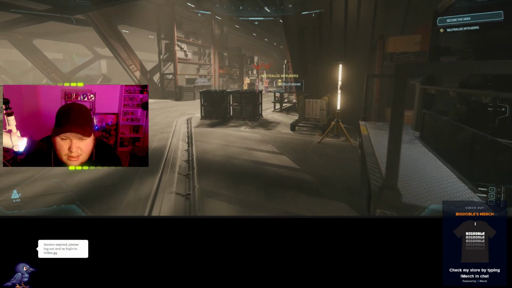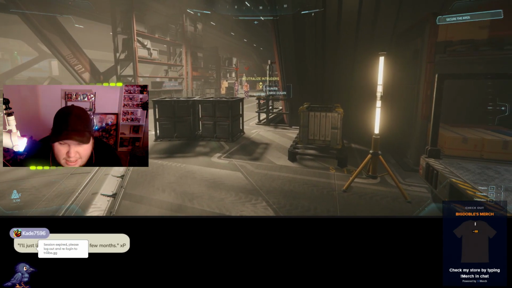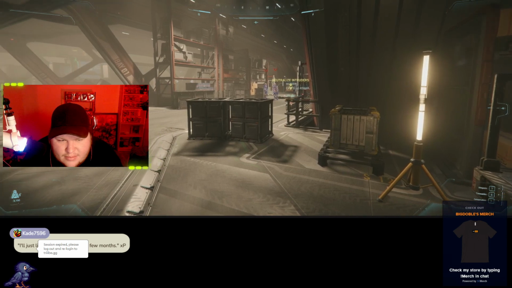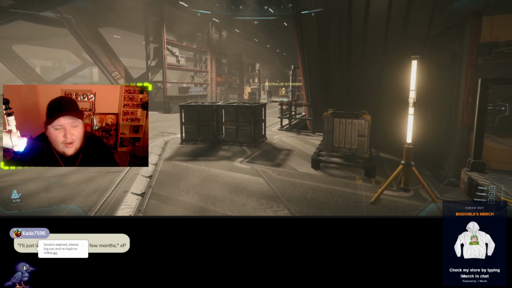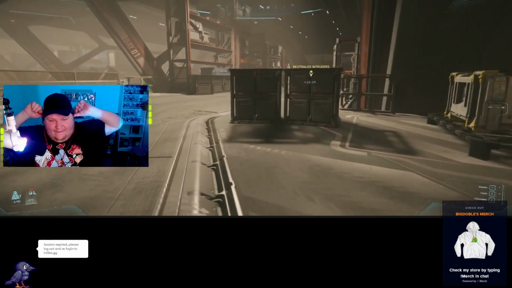This highlights whatever's in our line of sight. You can scan on the ground now? Let's go. There's also some risk and reward to the scanning system.